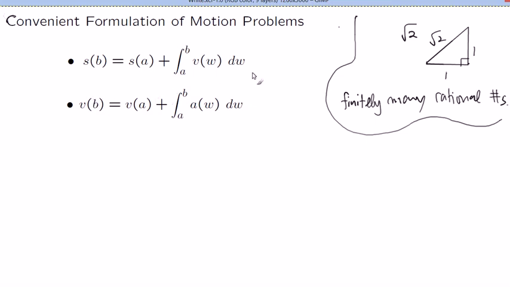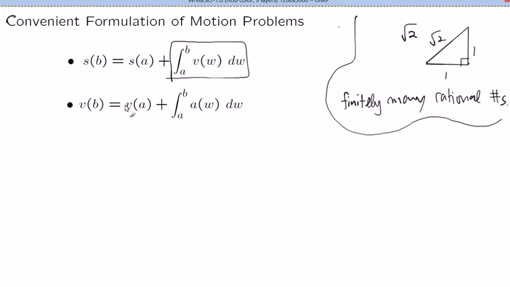How about this w thing? Does that make sense? This w, t, or x, it doesn't matter. Once you finish this calculation, it's going to be a number depending only on a and b, the area underneath the curve v between a and b. This variable w, or t, doesn't matter. It's a dummy variable. Once you calculate that, this whole thing only depends on the limits, so you can use that instead of t. And you will see why I'm using that instead of t.